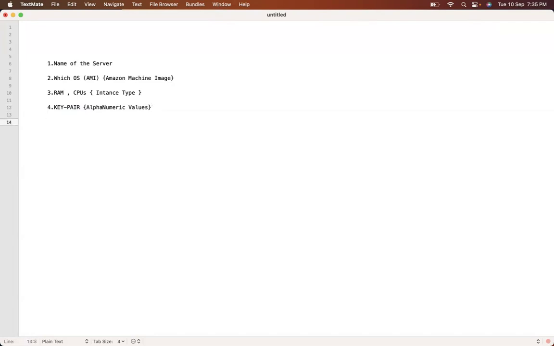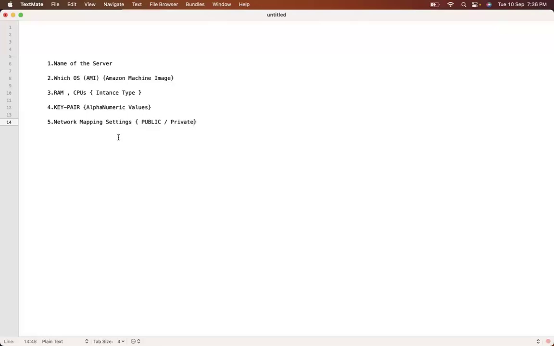Step number 5 is, you have to set the network mapping settings. That means if you create any type of server, you have to use that server with public or private.